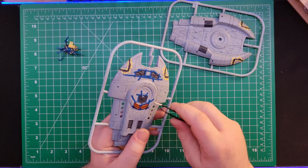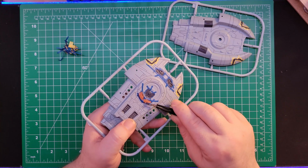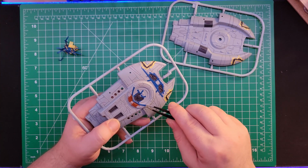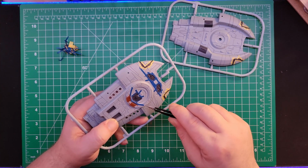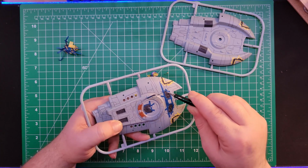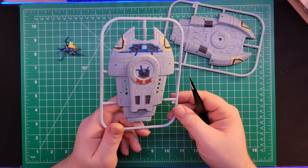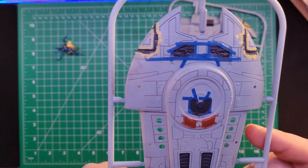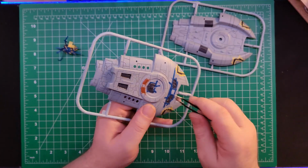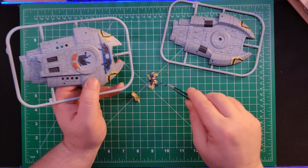Let's go ahead and do the transporter emitters real fast. And I'm a little worried about paint bleed, to be real. Yeah, I knew it. I knew it when it was happening, too. Okay, so I need to work on my... oh wow, look at that. That's really messy. I need to work on my curved line tape skill. So I'm going to try to employ using this a little less until I've had more time with it. And it's probably going to be on the Enterprise C, to be real.